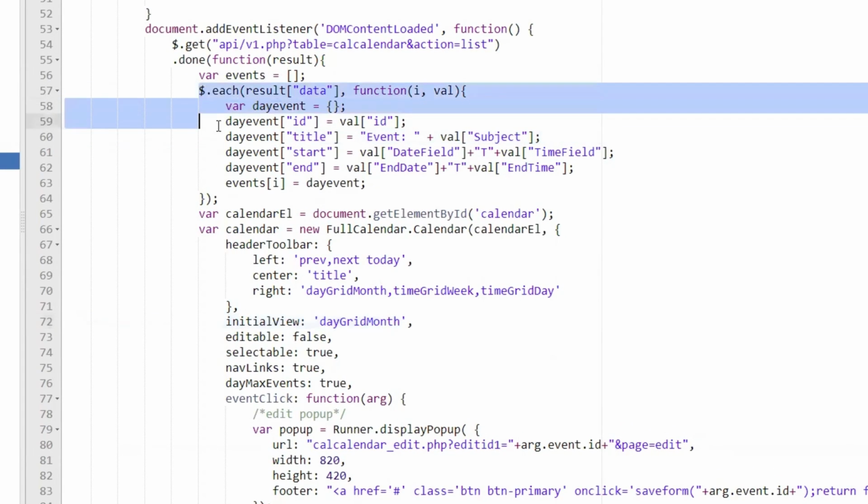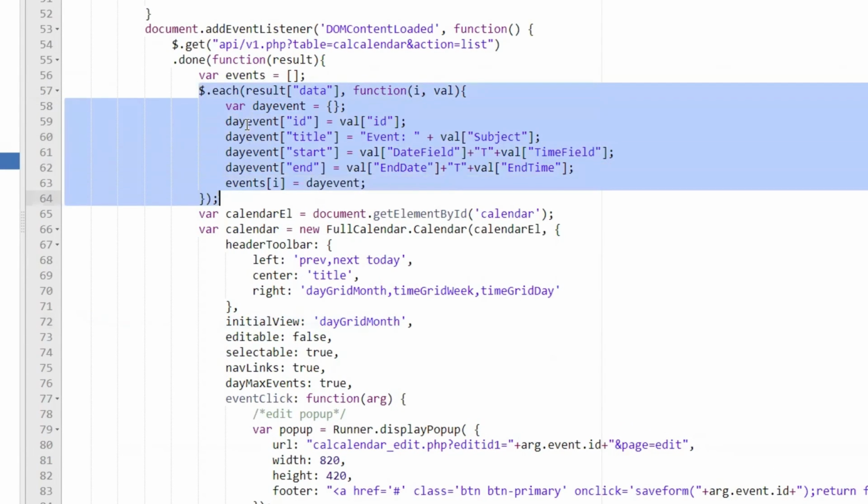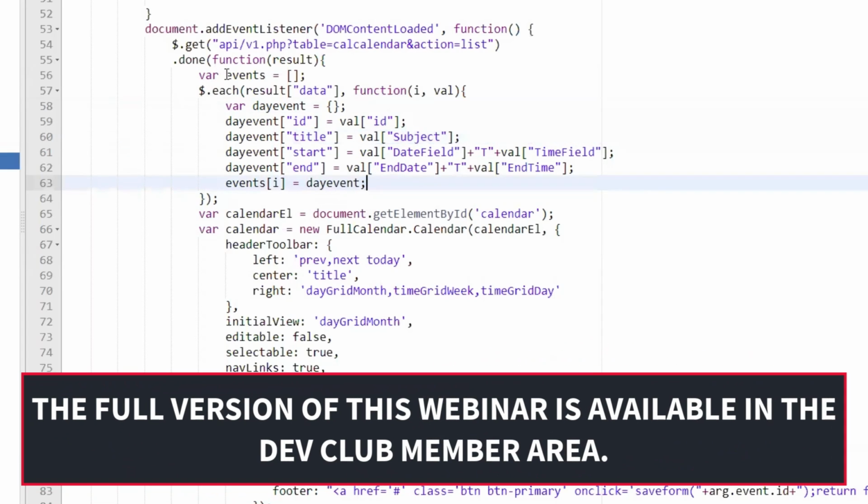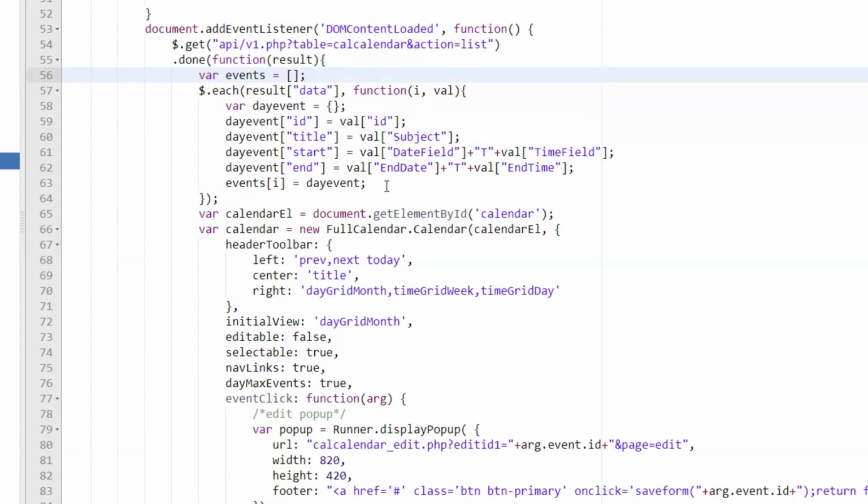Then we go through that data array, and for each element in the data array, we create a new array element in the form that FullCalendar requires, and we add all of them to a two-dimensional events array. We can set up a breakpoint and see how these events are getting populated.